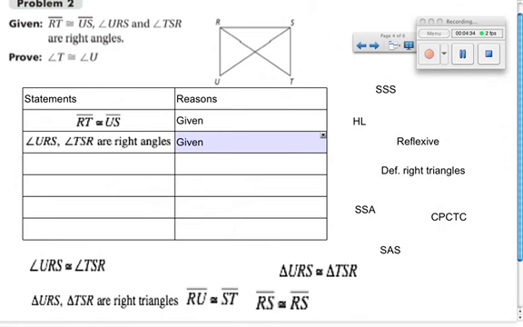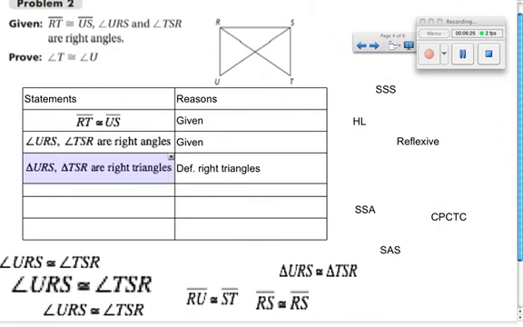Okay, so we've got our given out of the way. Yes, they are right triangles. And I hope that I've given you a huge hint by indicating that I want to state that these are right triangles much more so than I want to state that those angles are congruent. Why is identifying that they're right triangles significant? What property does identifying them as right triangles allow me to eventually use? We talked about this on Friday. HL, the hypotenuse leg theorem.